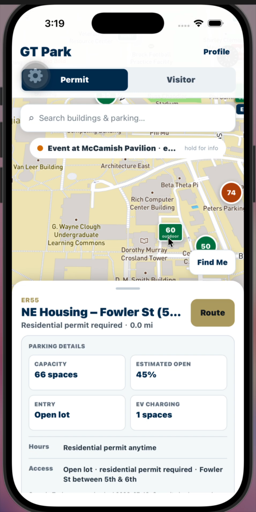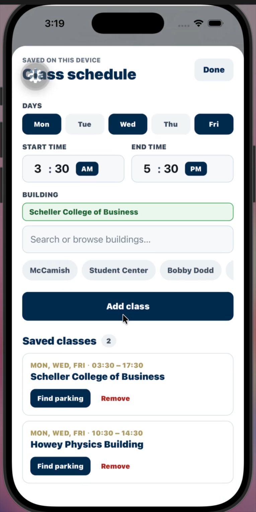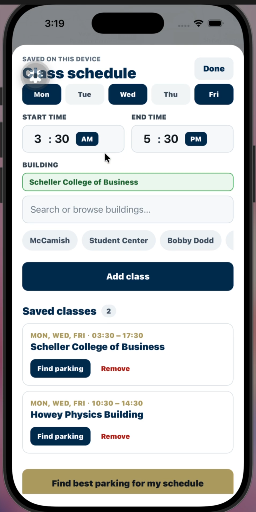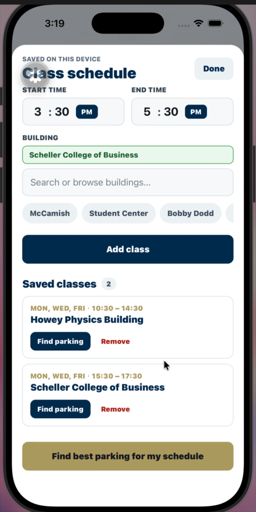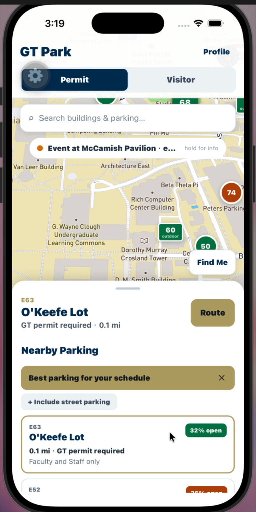As for stuff that we implemented, for instance the class schedule, the design of this was mainly just finding the best parking spot by taking where the beginning of your class is. The reason why this was wrong was because of this. It would average out where the beginning of your class is as well as where your day ends, and then find the best parking spot there.